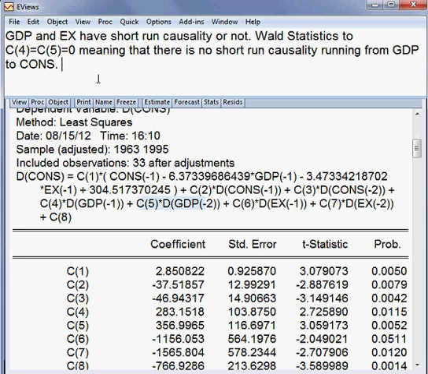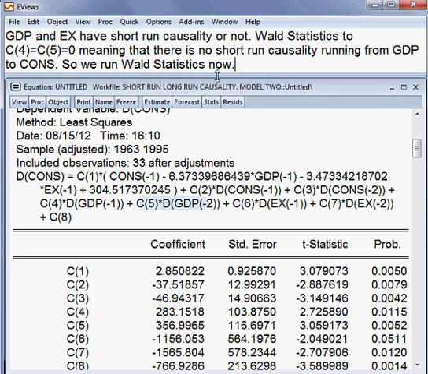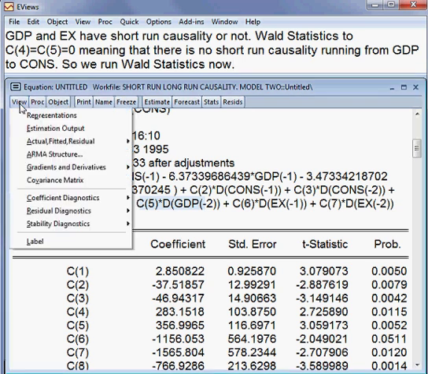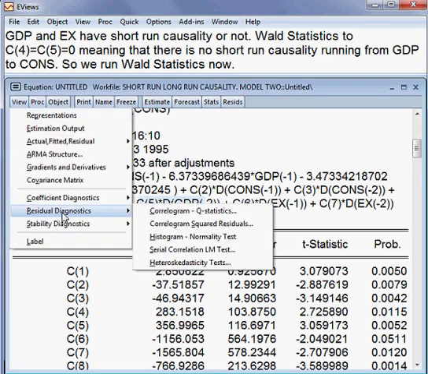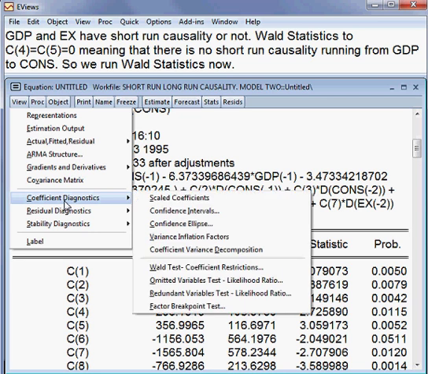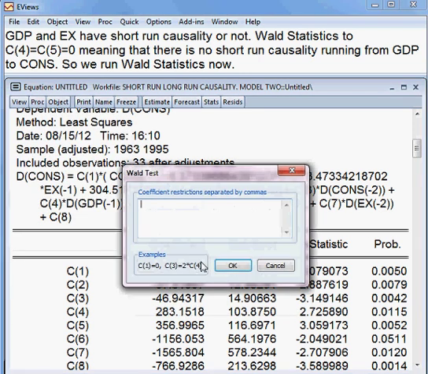Okay, so we run the Wald statistic now. I go to View, then Coefficient Diagnostics, and I choose Wald Test.